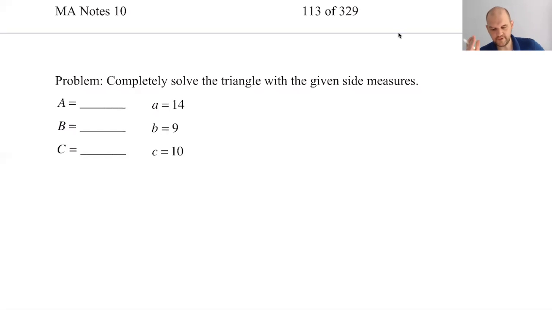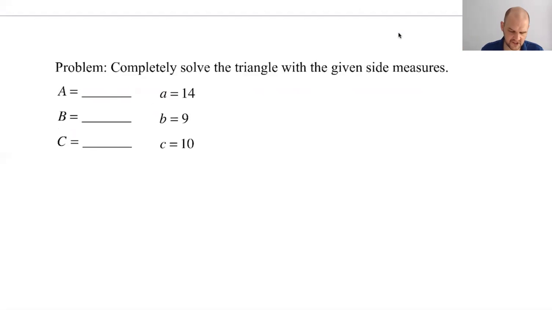All right, we're back. We're on page 114 of math analysis. We are learning about using the law of cosines right now. We're solving oblique triangles. Those are triangles that don't have a right angle. So trig still applies, but you have to apply it in different ways: either the law of sines or the law of cosines. Law of sines we talked about extensively, and now we're up to the law of cosines.